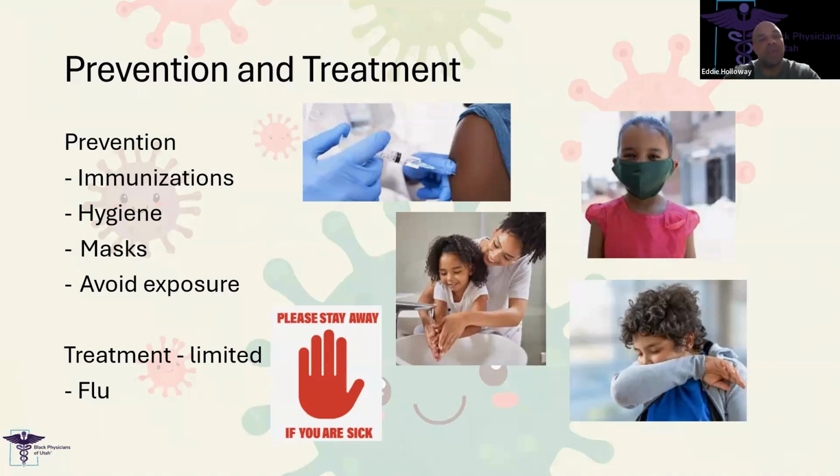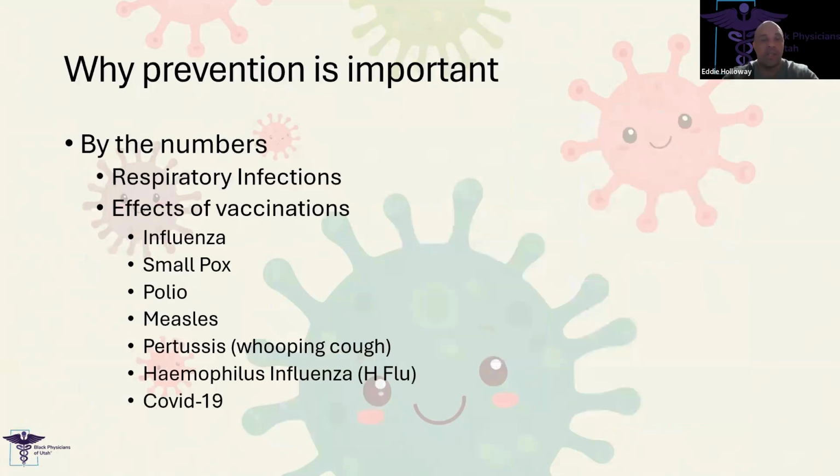But there is what's called Tamiflu. It's an antiviral that we can use for the flu. It reduces the duration and the severity of the flu, but it doesn't actually cure the flu. And so if it's given within the first 48 hours once you start having symptoms, you can actually see improvements by about 2 days or so, which, the flu, it's miserable. Even 2 days, that sounds great.